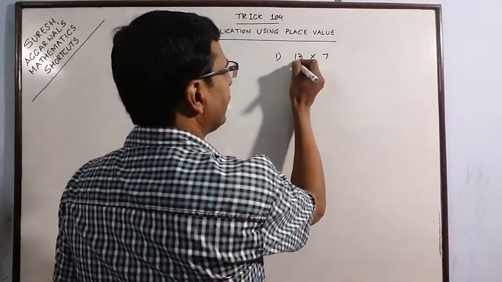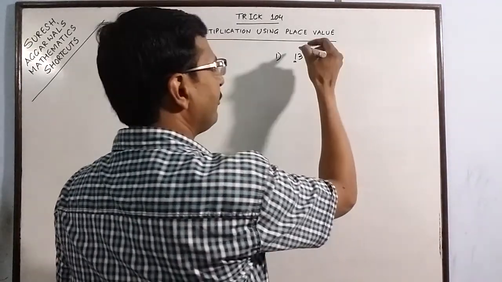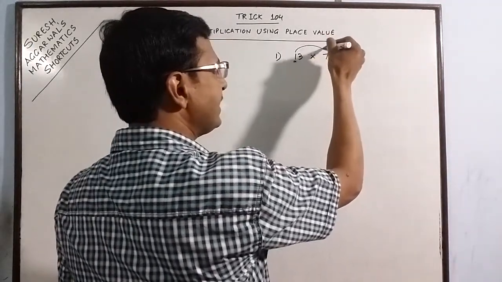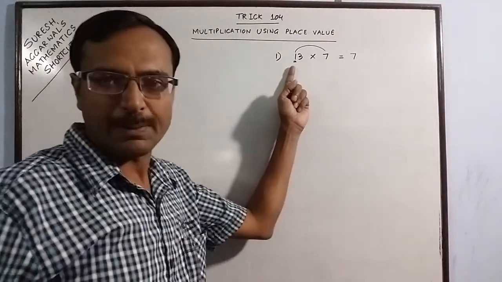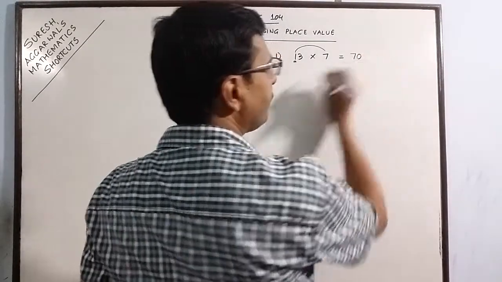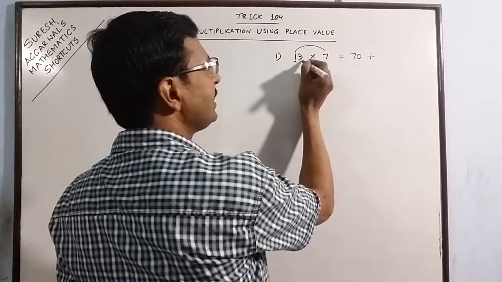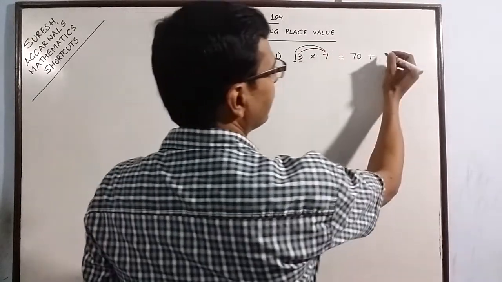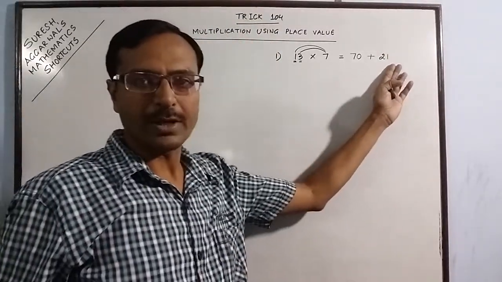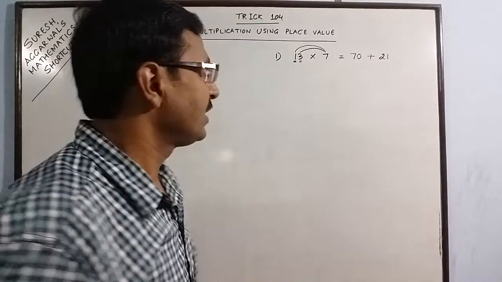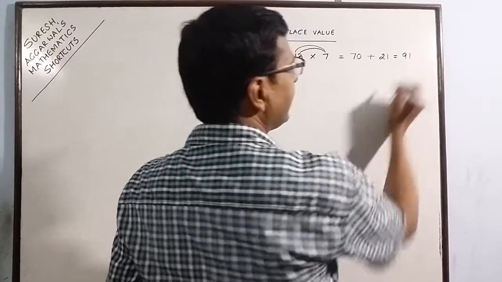This 1 is in the 10th place. So when we multiply this 1 by 7, we get 7. And since 1 is in the 10th place, we can put 1 zero before that. Now take the 1's place, 1's place is 3, multiply 3 by 7, it will be 21. So we do not need to put a zero or 2 zeros after this because it is the 1's place. So your answer is 70 plus 21 is 91.